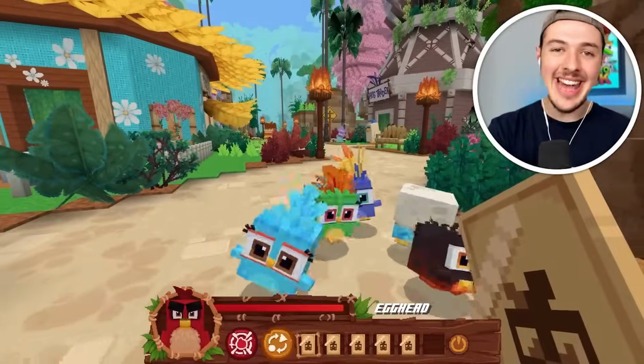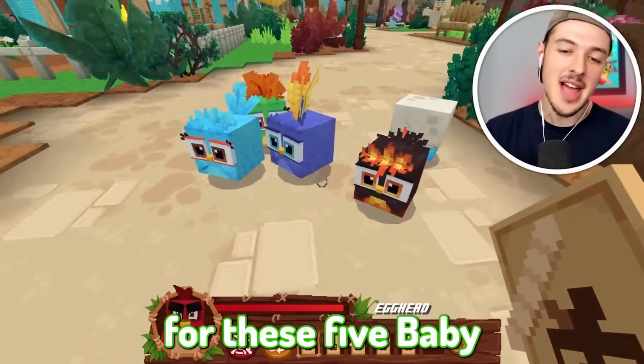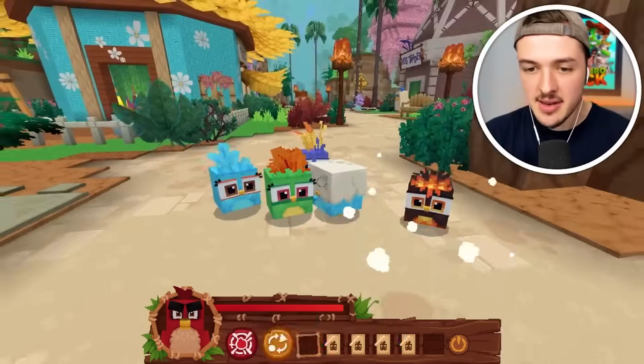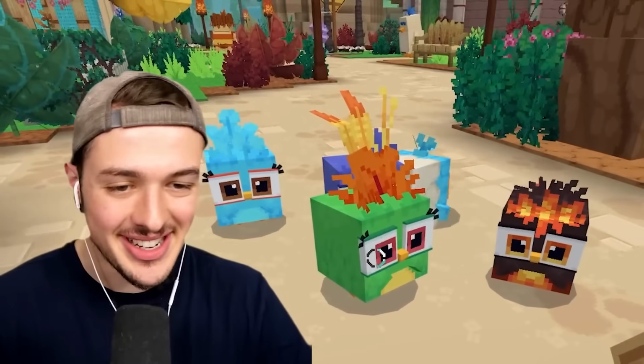Before we do that, in the last episode, I asked you guys for name suggestions for these five baby not-so-angry birds. And you guys left hundreds of name suggestions. This guy right here is gonna be named Egghead. This'll be Fire Chick, Peacock, Blueberry, and this last one is Tiny Bird.